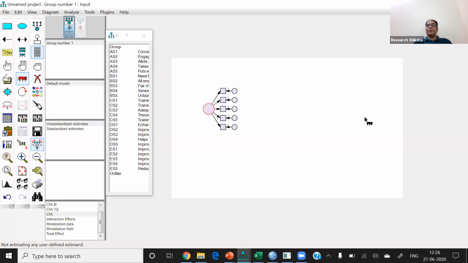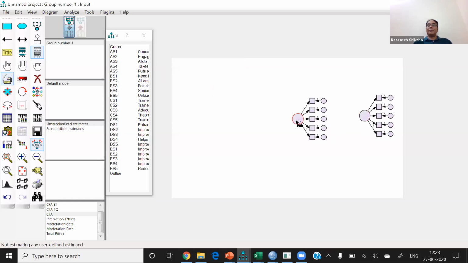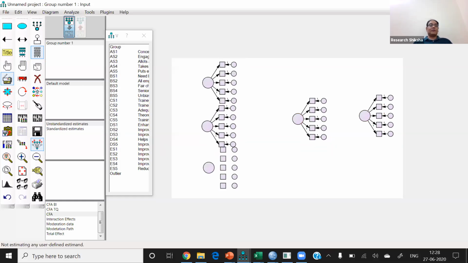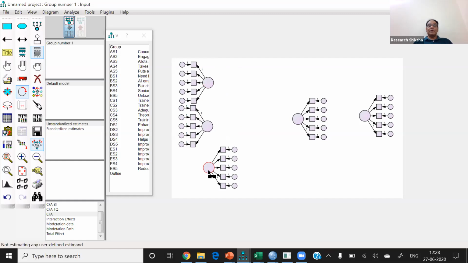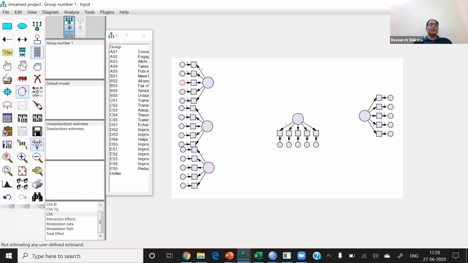So this is my endogenous construct, and this is my mediating construct, and these three are my exogenous constructs. So I have 5 constructs in this. Let me do some beautification so that you can see the diagram very clearly.